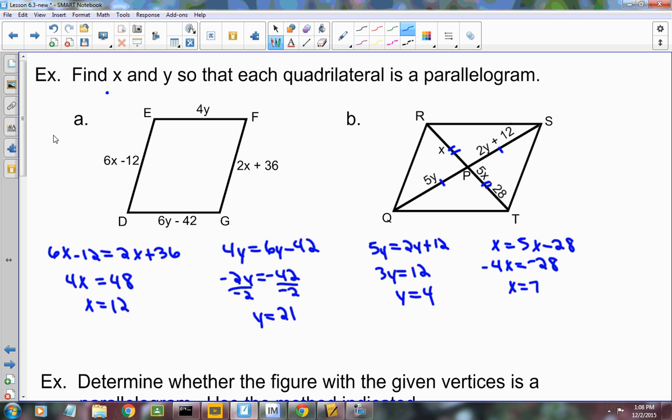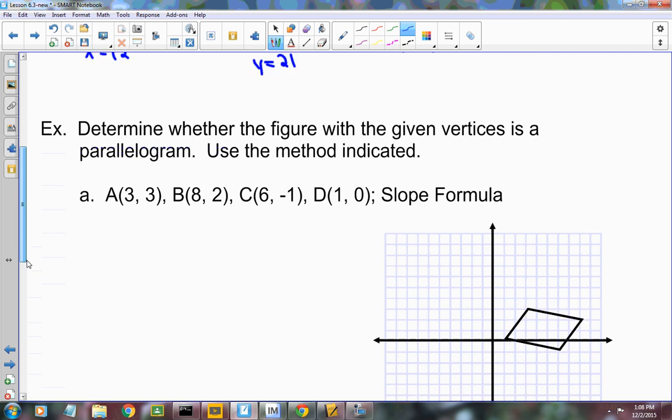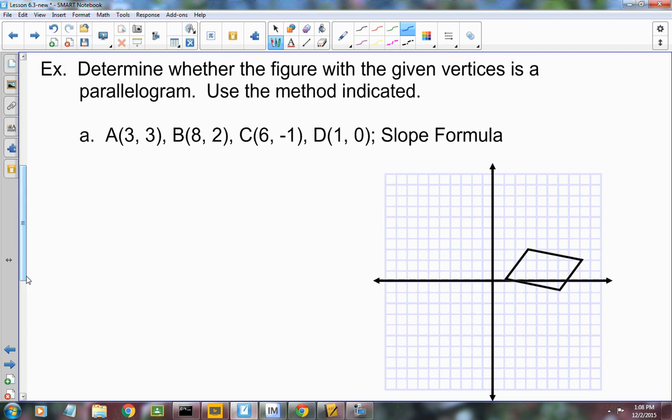Alright, so that was fun, right? Okay, way more fun than this next one. Not my favorite, I'll be honest with you. It's kind of like cleaning the toilet. Okay, nobody likes to do it, but it's got to be done, right? Or it's gross, yes, we just got to do it, okay? They're kind of long and yucky, but you guys are smart enough, I know, to do it. It's not hard, it's just long.